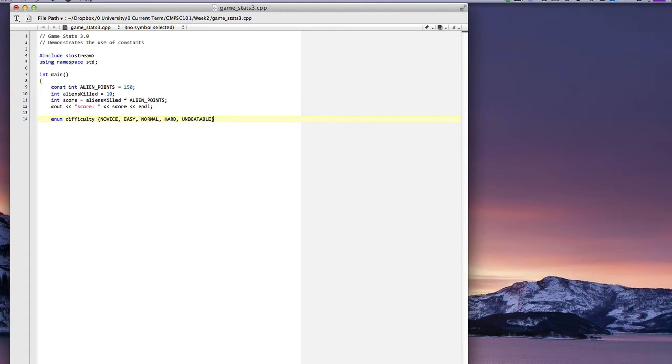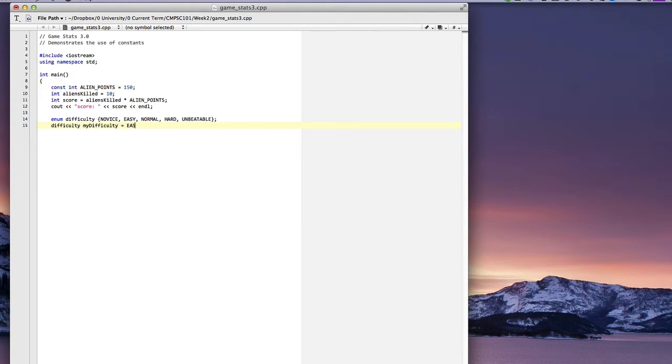Okay, we close the curly brace and have a semicolon there. Now we're going to create a variable of this enumeration type, and the variable name is myDifficulty. And we've defined it as being of the type difficulty. Once you define an enumeration, that becomes like a type of variable. But in this case, the values that you can set is limited to the members, the enumerations that you've defined.